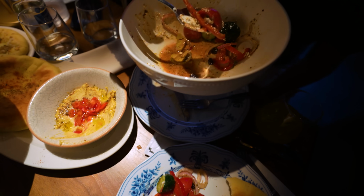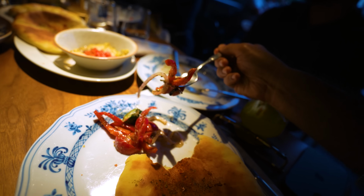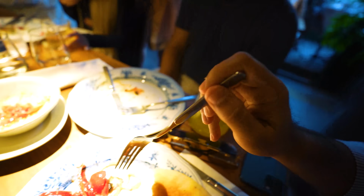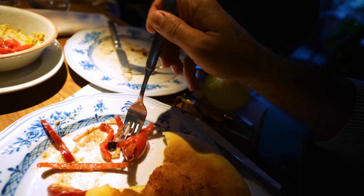That looks good. Look at the color on those tomatoes. The tomatoes are so amazing. Some of these onions, you need those onions. You need the cucumber. Super fresh. Oh, those cucumbers are just so beautiful. That is what you taste the most with those tomatoes. And you've got tomatoes, but you've also got capsicum over here. Oh, you got some of these olives as well. Let me try to get that olive piece over there as well. There we go, I got everything now.